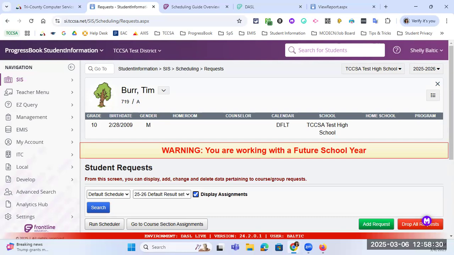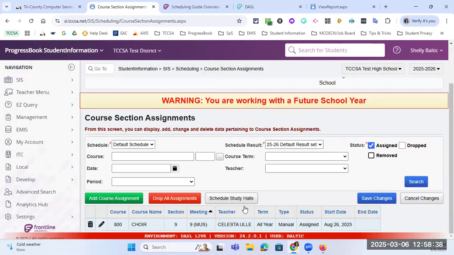If you're in the view edit student schedule and you're adding courses manually there, they don't get assigned, and the batch scheduler will see the request as not fulfilled. That's what I just showed: if I put it here, they don't match up on the same line. So if I manually add it here, but there's also a course request, it's going to assign them to that choir class twice.